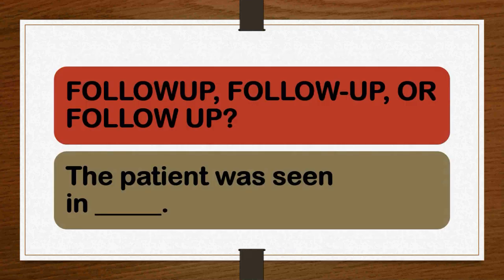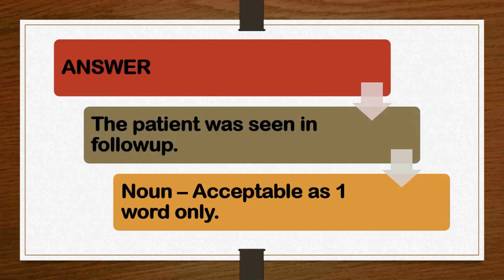Okay, here's another one. The patient was seen in follow-up. Is this one word, two words? I know. Listen, it's good to go ahead and learn this, though. I'm telling you. Okay. Seeing mostly... Okay, I'm seeing a mixture. Okay, the answer would be one word because it's acceptable only as a noun. In is a preposition, and prepositions come before nouns. So nouns, one word. So good job.